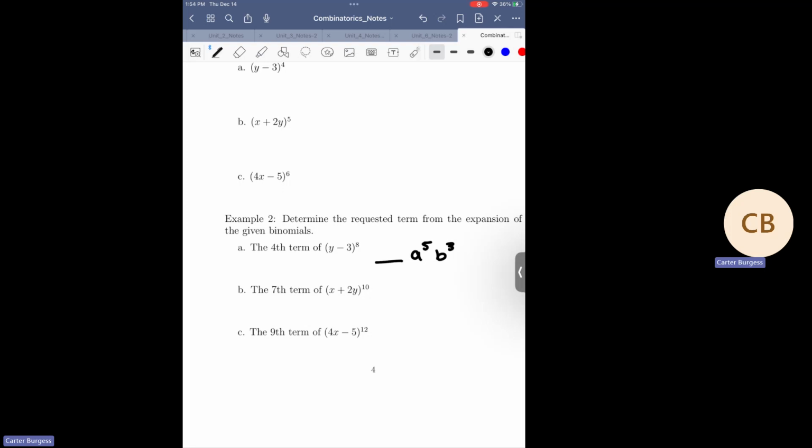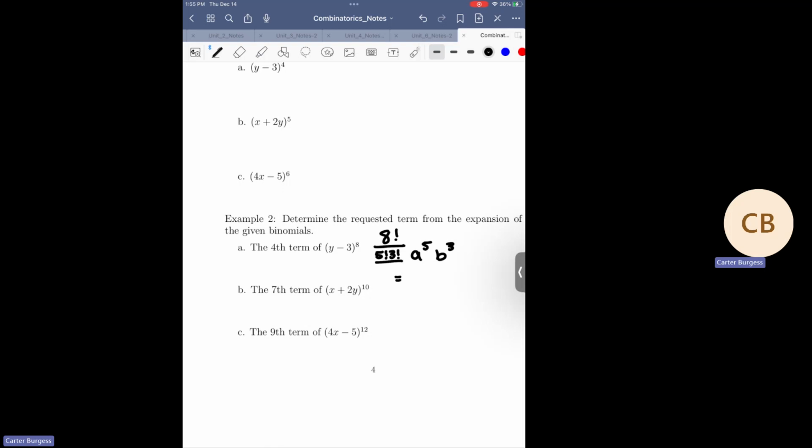What is our coefficient going to look like? How many objects total are we lining up? 8 objects total. How many ways do we have to do that? 8 factorial. And then what do I have to divide out because I don't care about order? 5 factorial because I don't care about the order in which I get those A's, and 3 factorial because I don't care about the order in which I get those B's. This is generic. We have specific values of A and B. So we'll plug in those specific values of A and B, then we'll be done.